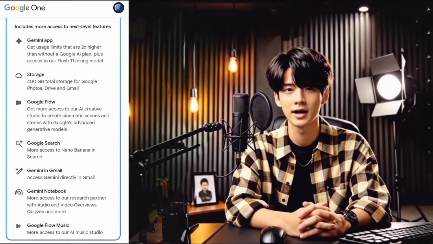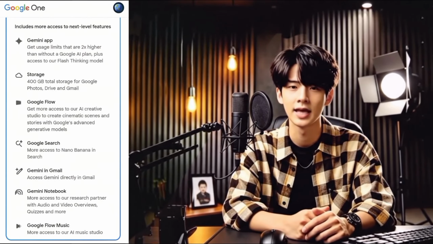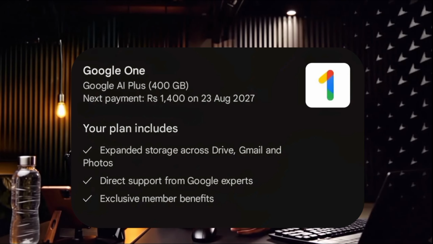For content creators, the biggest benefit of this plan is that you can use it to access models like Gemini, Omni, and Google Veo 3 through Flow AI and create AI videos. You will also receive Flow credits every month completely free as part of this plan. The second benefit is that you get 400 gigabytes of Google Drive cloud storage, where you can upload your images, videos, and other data. You can access and use this storage for the full 12 months.